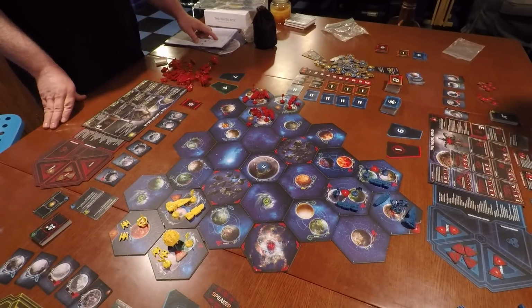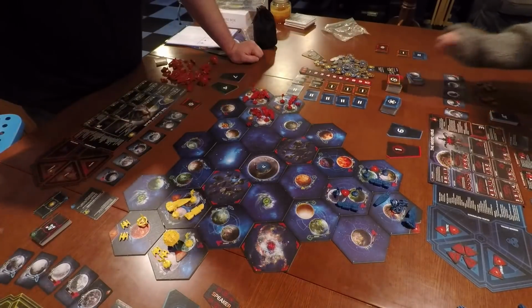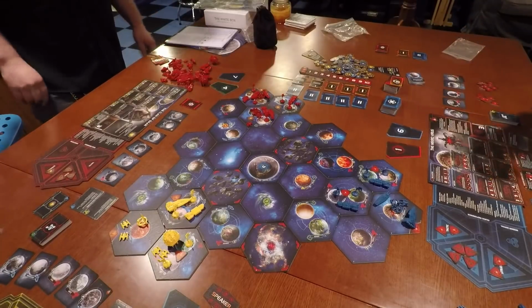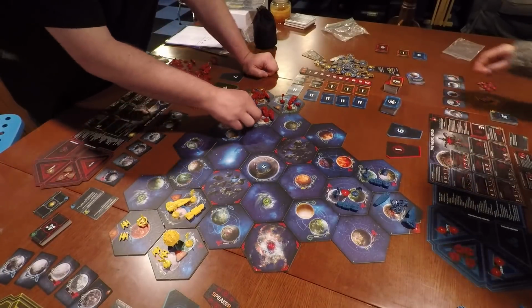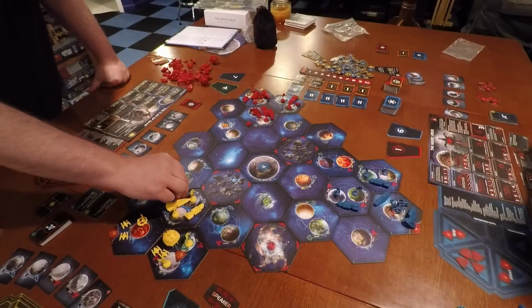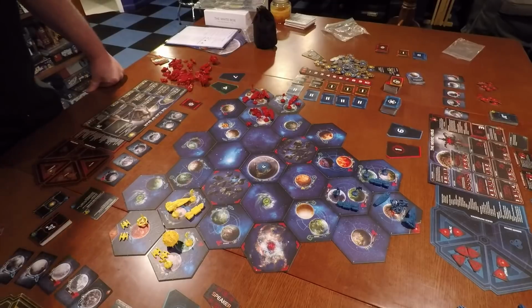Then we each draw an action card. So we each get 1 action card for our hand. So I'm going to give 1 to that player there, and I'm going to take 1, and you're going to take 1. And then we remove all the command tokens from the board. Those are the triangular ones. They go back, not to our personal board, but off to our supply as we remove them, so that we can activate those systems again during our next turn here.